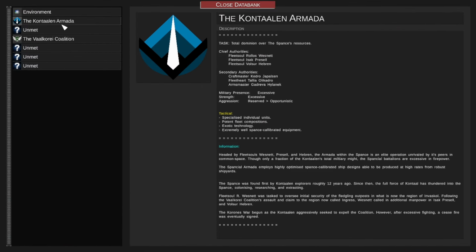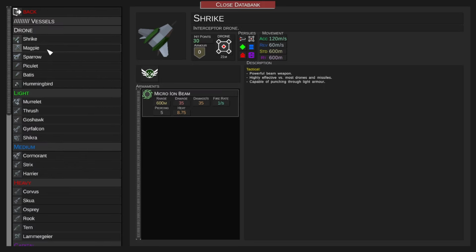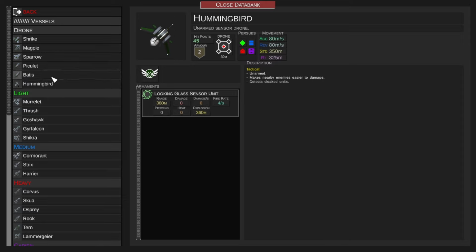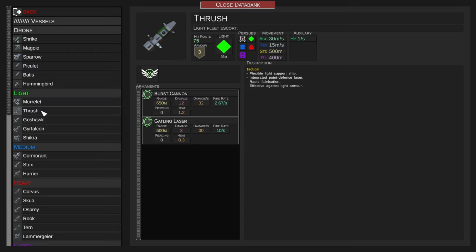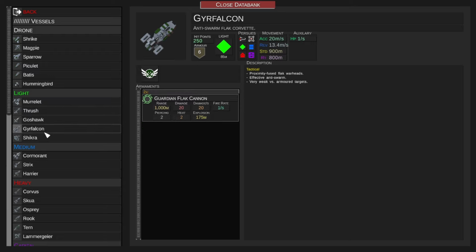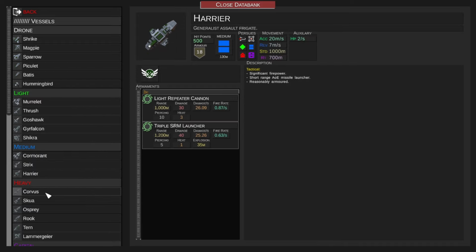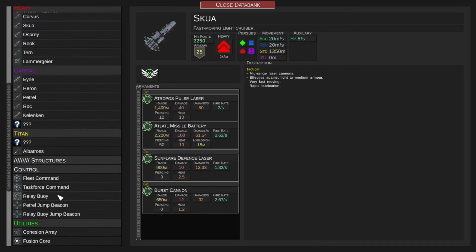What do we got? I'm playing as the Valkyrie Coalition. So I've got strikes. Pumped through light armor. Oh, wow. Strikes, seriously? Oh, wow. I like that they have a lot of these little ships you can choose from. Okay, I'm going to have to play as these guys next. I haven't played as them yet. Got light support. So I've heard that this faction is more good against everything in general. That's cool.